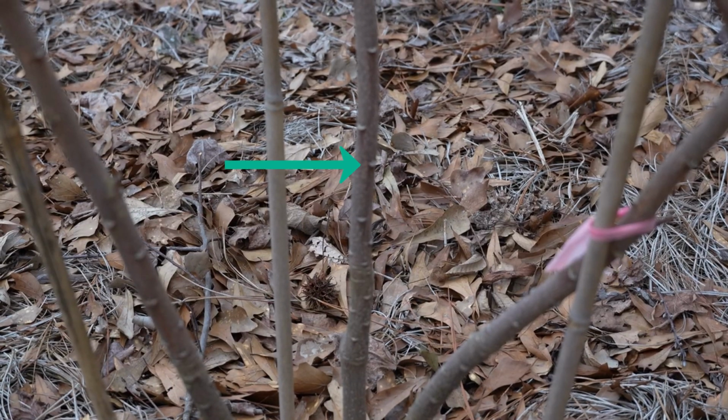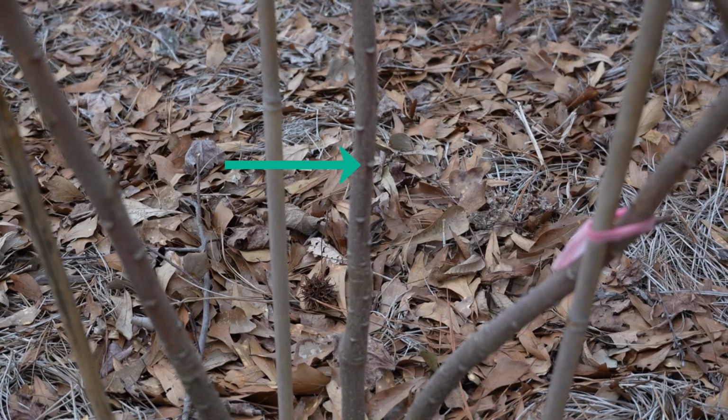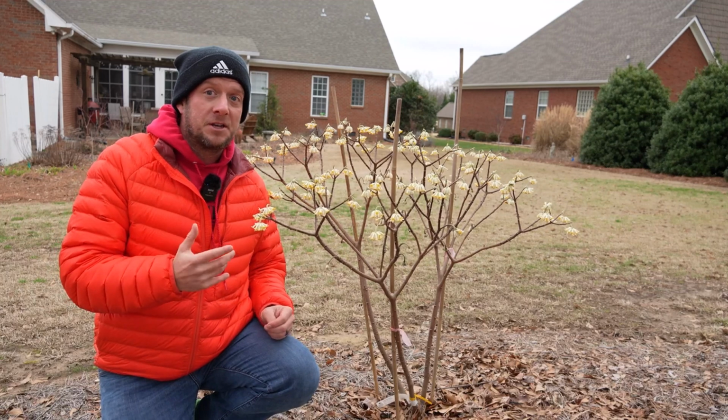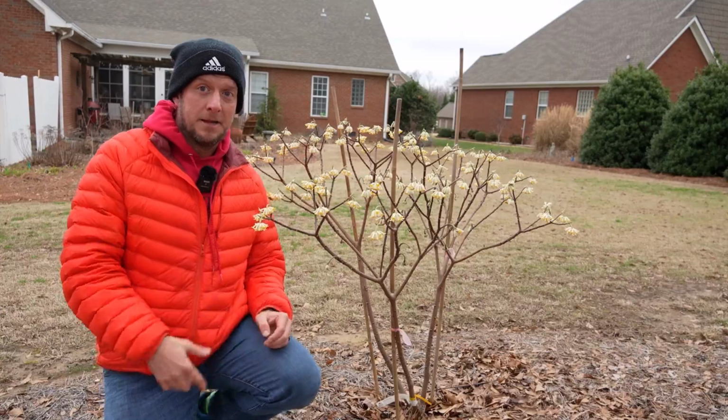You can see the bud scars here where they've taken off the leaves off the bottom. Deciduous shrub, obviously, it's going to leaf out once it flowers, but the fragrance here is just incredible. Check this out if you don't know about it. It's a great plant. Perhaps my favorite evergreen flowering shrub for winter is this one here behind me.